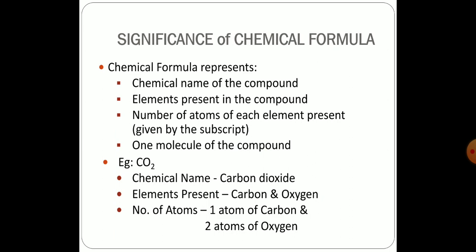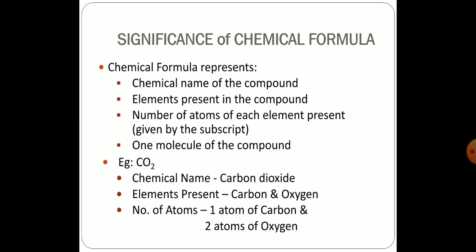Carbon, C stands for carbon. O2: O is for oxygen, and 2 is for the number of atoms involved. So 2 comes as di. 2 means di. So di, and then what is that oxygen? We are using that oxygen as oxide here. So what is the chemical name? From this formula we can take carbon dioxide.